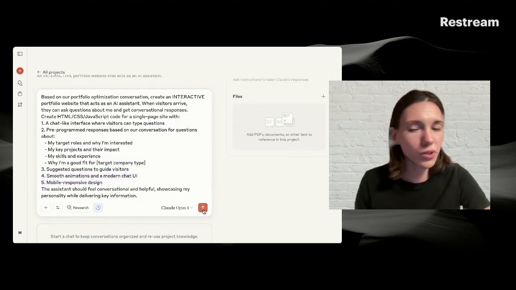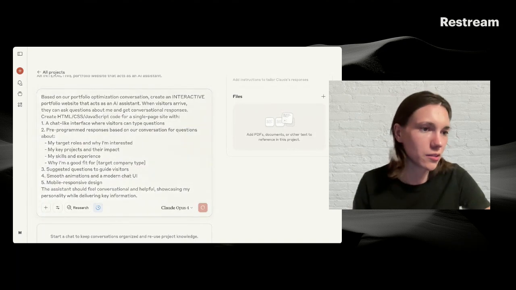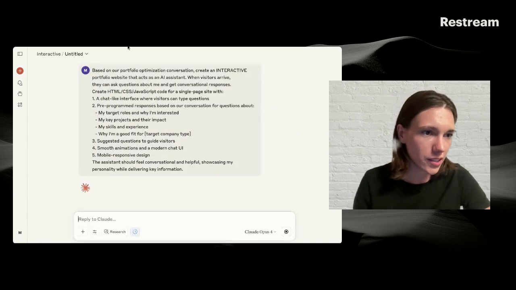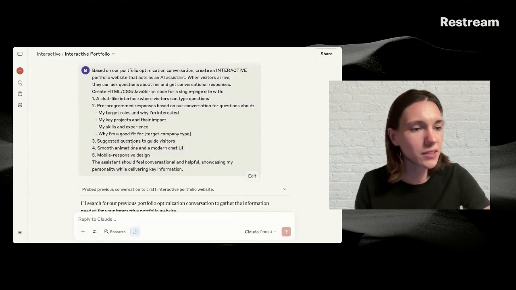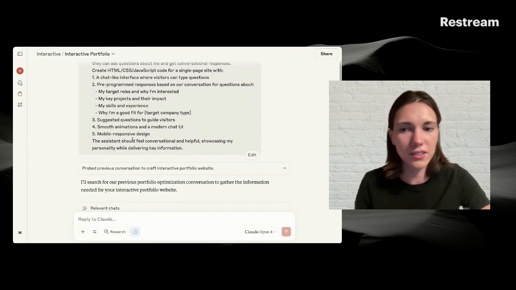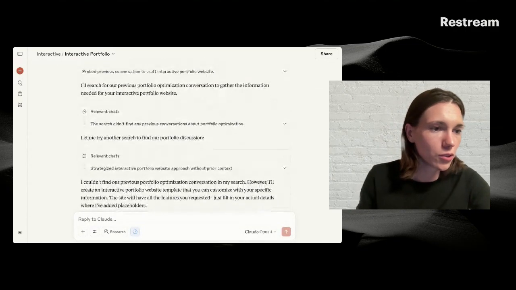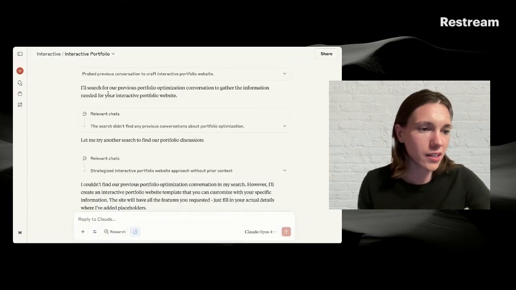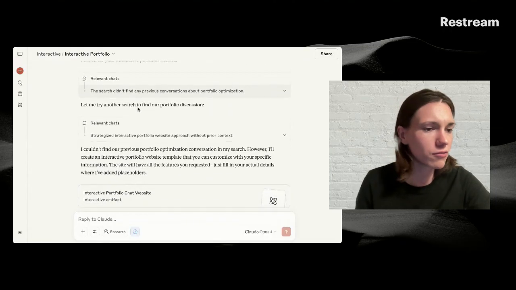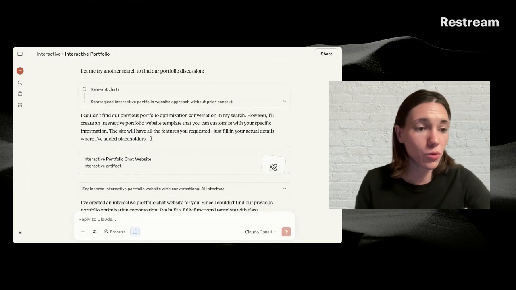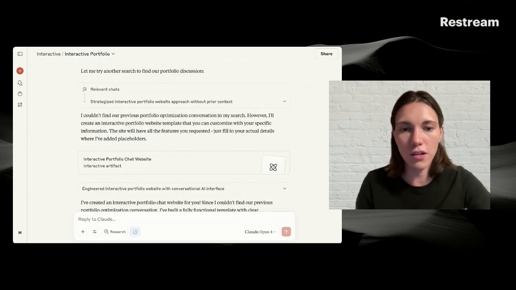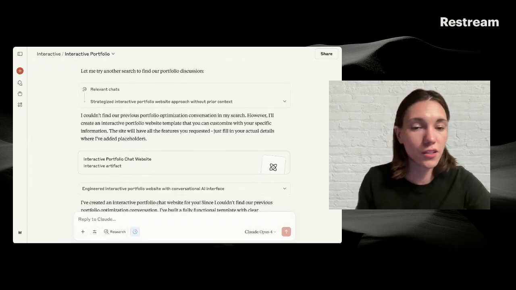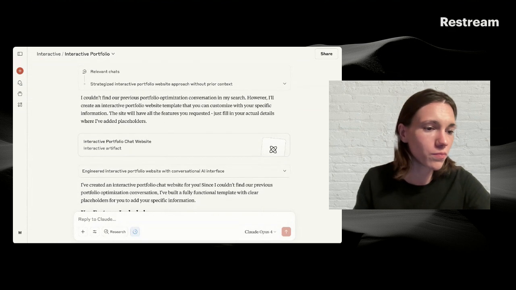So you would click play here, and it would run through it. We're just going to jump to the response that it made, which is this. You can see that AI is thinking here. It's saying I'll search for previous information, it's gathering info. You can see it going through its own process, which I recommend you pay attention to because it's really helpful for interacting with AI in general.